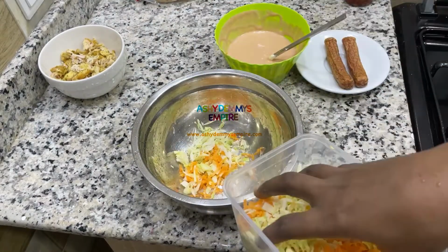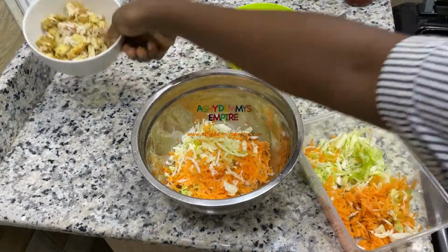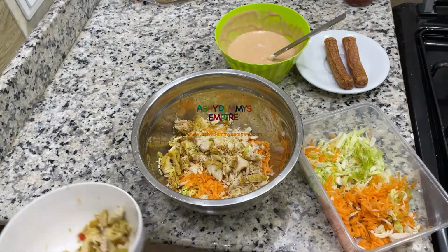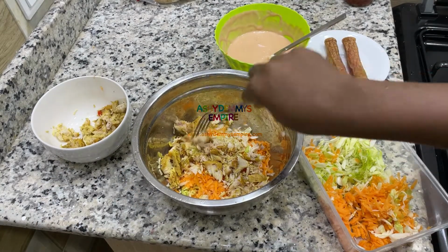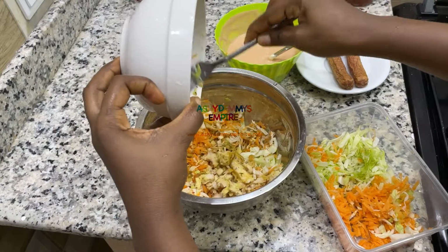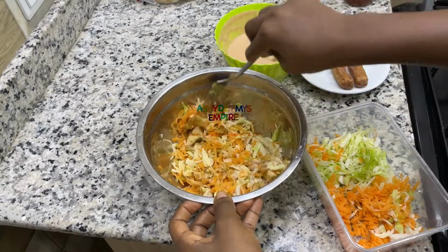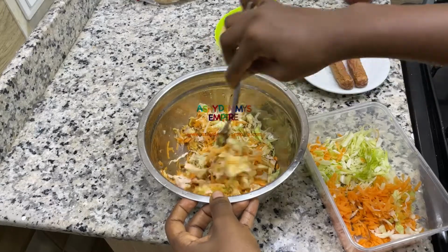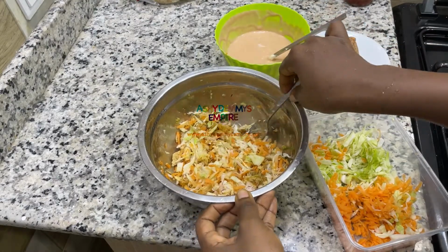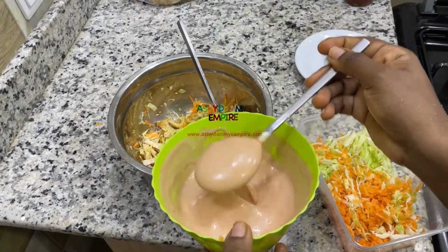So I'll add in my carrots, cabbage. Add in my chicken. I'm using my hand because it is actually my food. But usually, you should add your chicken first before the vegetable. You should see how chickenful it is. Once that is set, I'm going to be adding in my shawarma mix.